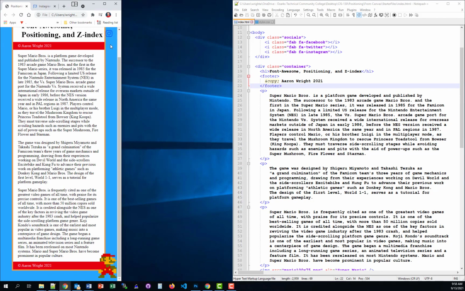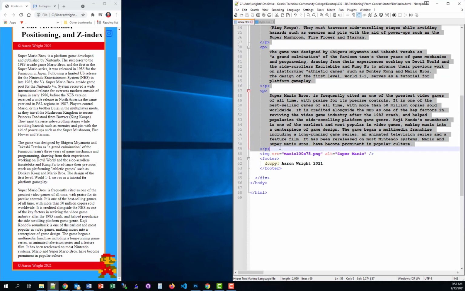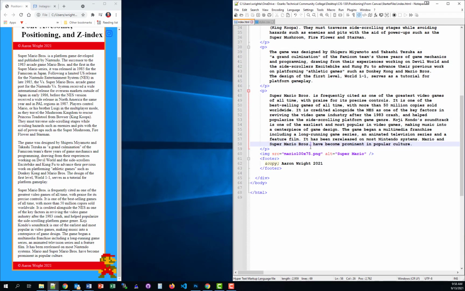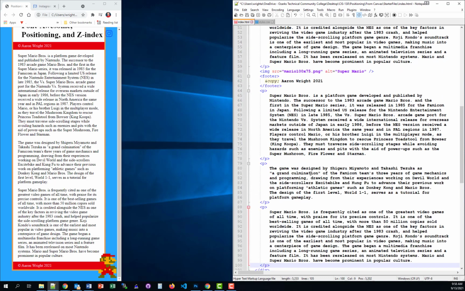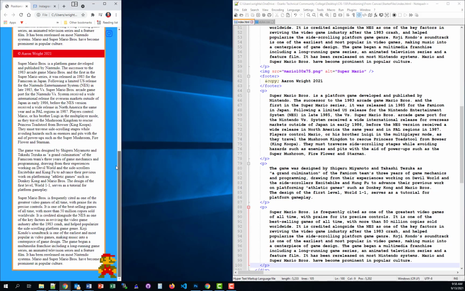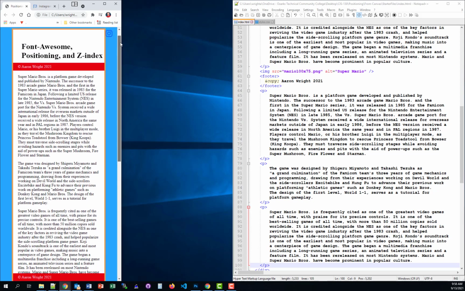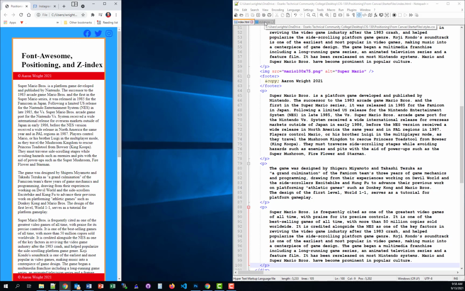Let me copy these paragraphs so that our page will scroll more. I'll put these below this footer so I know where they are to get rid of them. We'll refresh our page, and now our page is going to do a little more scrolling, and I can see when I scroll up, that footer gets stuck at the bottom.